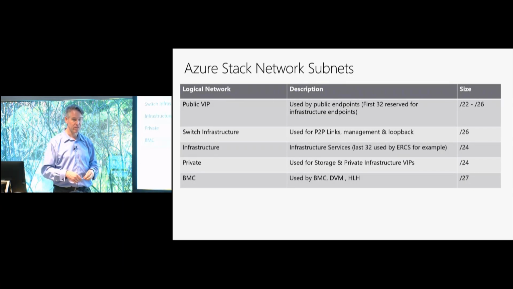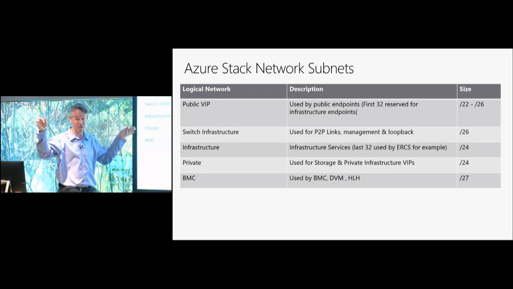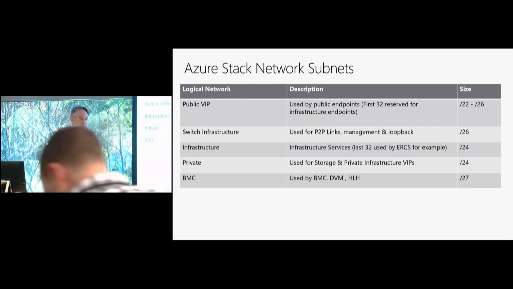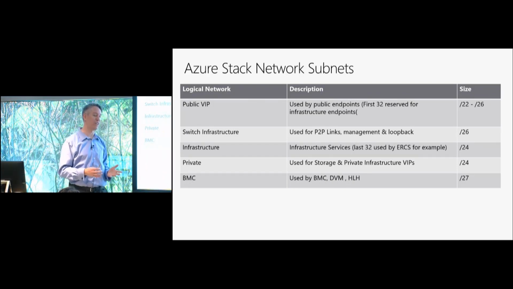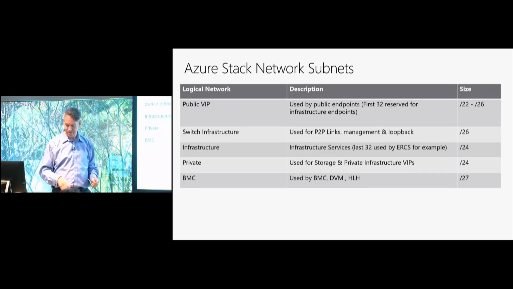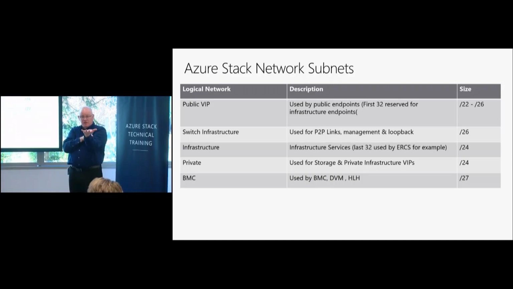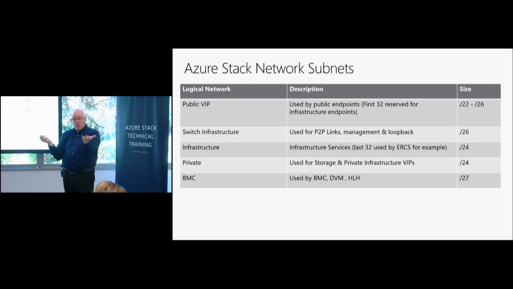Can those be NATted? Yes, you can use a private IP address in your public IP address space, right? So you might have a 10 dot address as your public VIP, and then do NAT external to Azure Stack. Yeah, so there's no NATting right inside Azure Stack, but you could NAT it outside. So that public VIP is public facing and not necessarily a public RFC address. Yeah, so if you have a tenant workload that builds a website that needs a public face, it pulls from this public IP address pool that they then have. And we're going to show you later on how to create quotas so you can limit how many each tenant is going to get.